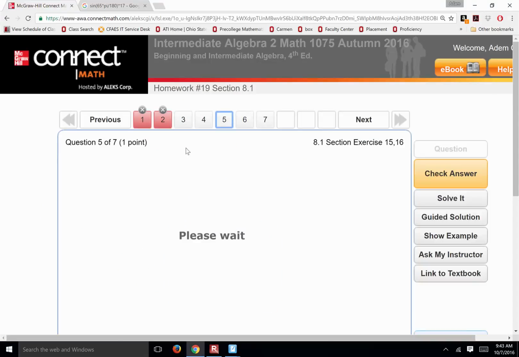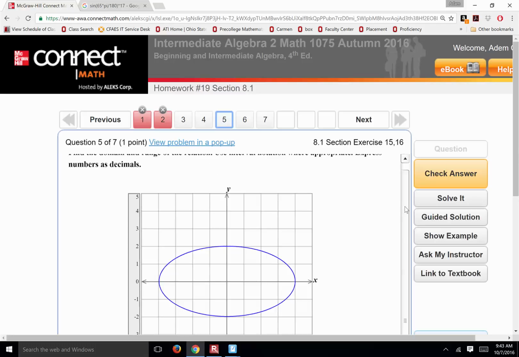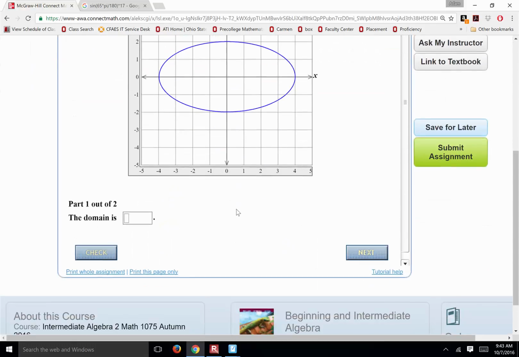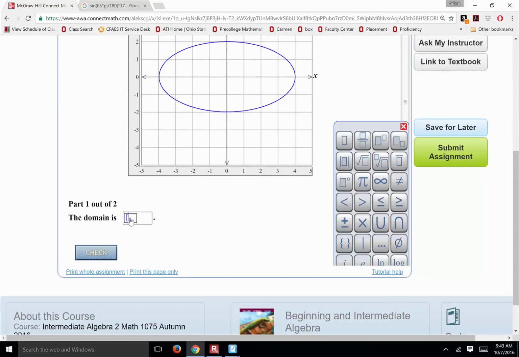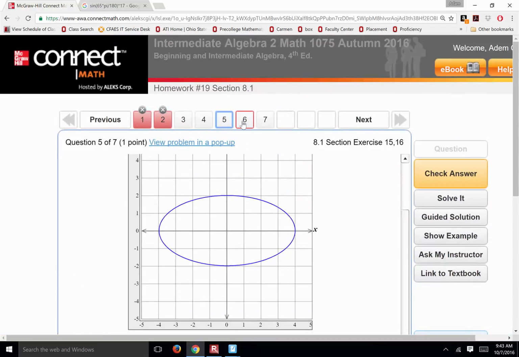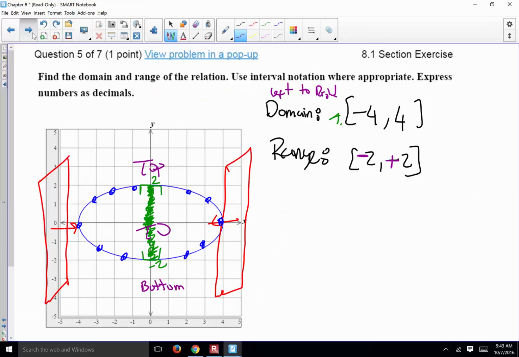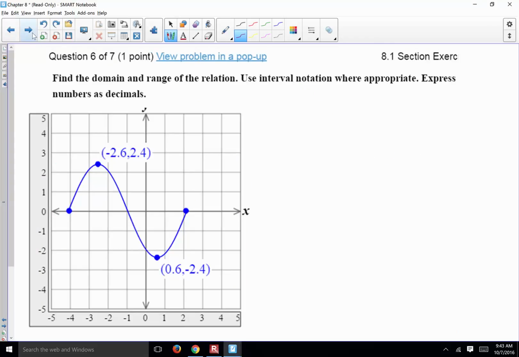Let's see how we enter this. You already entered intervals before, so it shouldn't be difficult. You just make brackets with your keyboard, -4 and then 4. Same deal with the y-axis, range values, okay? Alright. Getting harder and harder. This time it's a roller coaster. You first go up and then dive and then go up again and stop.